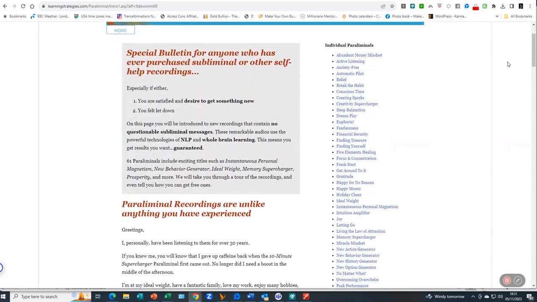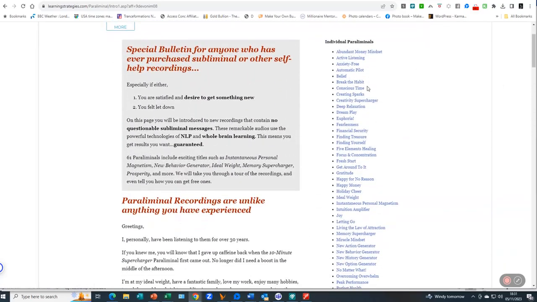And you've got the list of all of the Paraliminals here that are included in the Mind Tracks app that you will get completely free of charge for 12 months. With the Paraliminals, you can also purchase them separately. When I got them, they were tapes. They were then upgraded to CDs, which I actually think Learning Strategies still have access to some of the actual physical CDs. But nowadays they're downloads. But these are going to be on the Mind Tracks app.